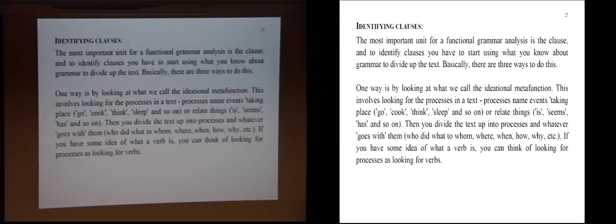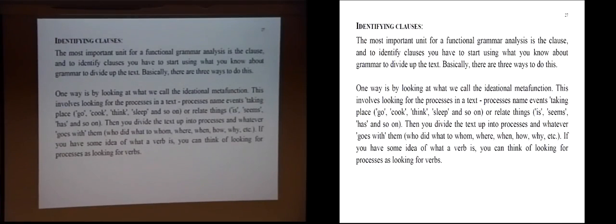So if we use the ideational metafunction, then what we can do is look at who's doing what to whom. And the core of that is what's being done, right? So you can start to look for what we call verbs, the action bits. You look for the processes. The verb is actually the grammatical label, but we use the term process because it's more of a semantic label. It's what's happening, either the doing or the happening or the being. That's what we call process in this theory.